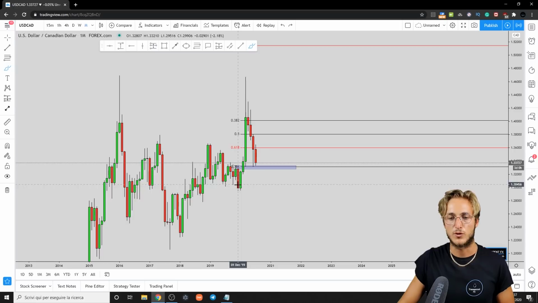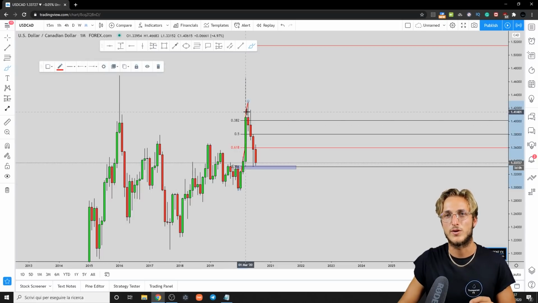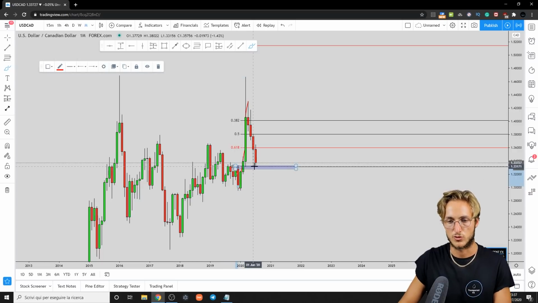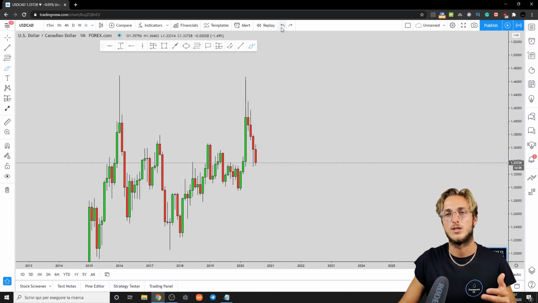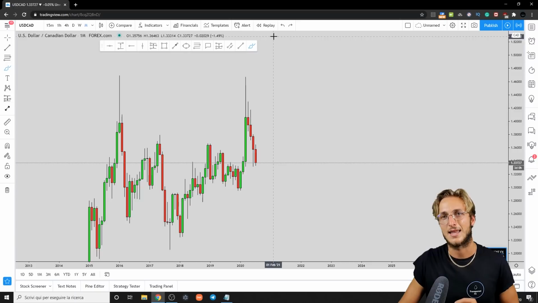In fact, before starting all this move to the upside, where is the last time that the market went to the downside? Exactly here. So previous resistance turned support in confluence with the 0.786 is definitely a level that you want to see the market retrace to, and that is what the market will do most of the times. Okay, retrace to the Fibonacci level that is aligning the best with structure.